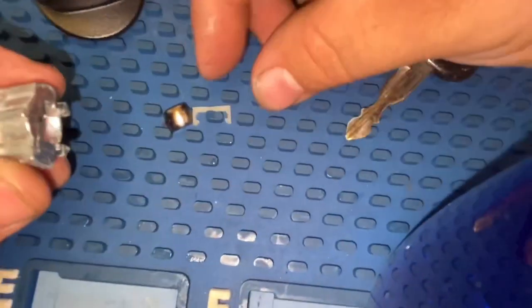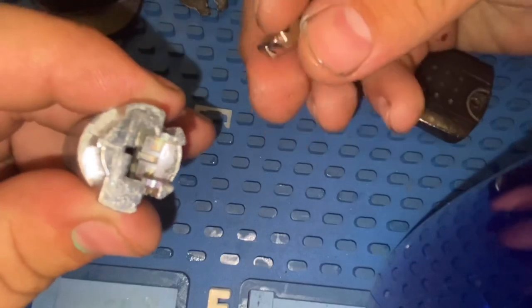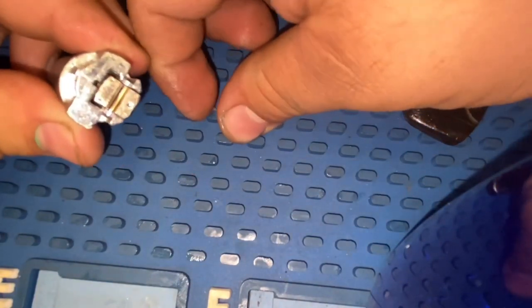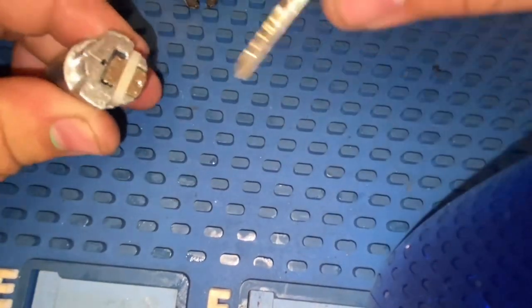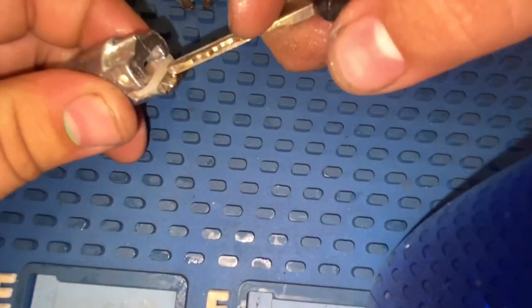Before we start putting all our pins in too, let's make sure that we put this little button inside. It has a little groove right there that goes in like this. And then we have the little plastic piece, you guys, that we're going to put over like this, okay? And every time you stick the key in there, this little piece spins back like this. See? Okay, so that's what that little pin is for.